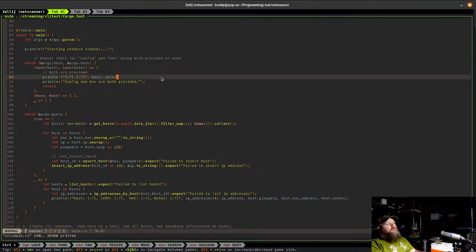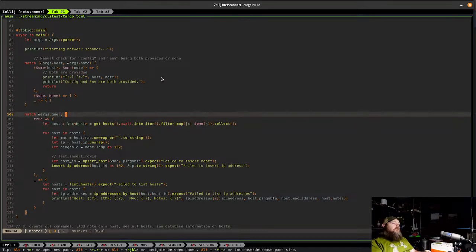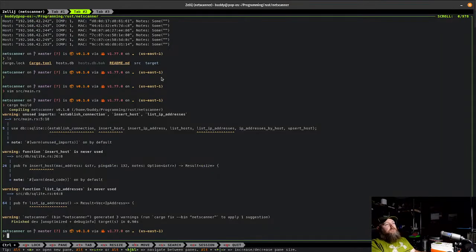All right. Cargo build. Yeah, I bet there's a better way to match this. Because if you have multiple booleans in here, this could get a little unwieldy. However, doing a definitive match for each of them, I could totally see. This is still in the learning process.